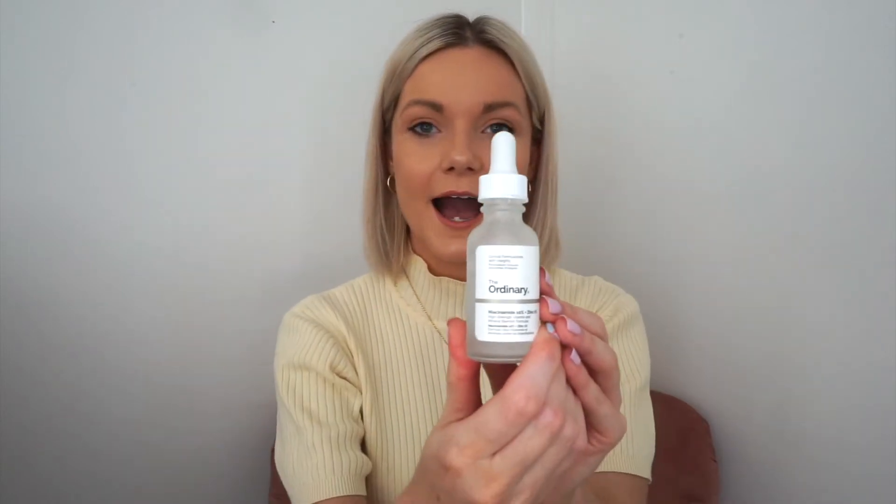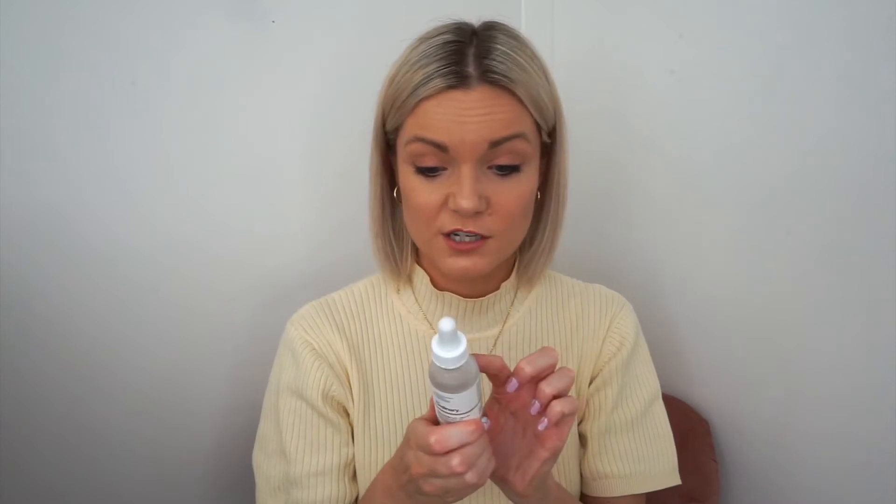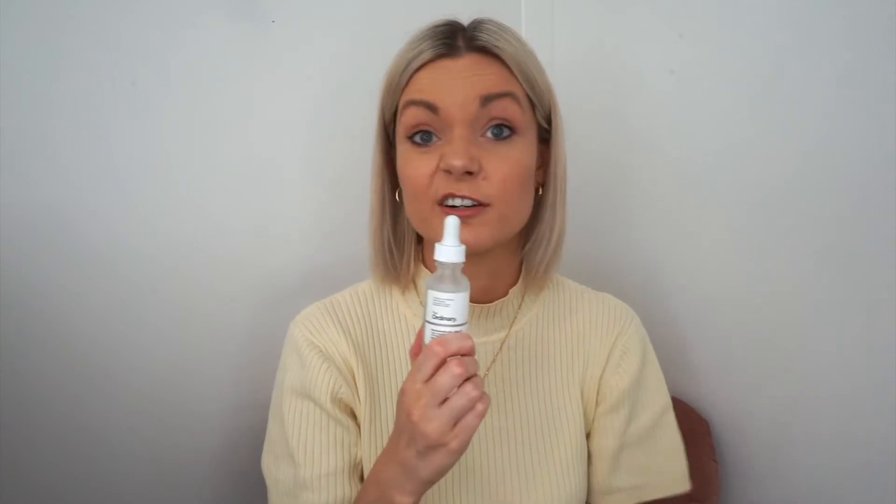This is my holy grail - I have gone through about four bottles of this stuff. I love it and it works. This is niacinamide and it basically gets rid of all those pesky bumps and congestion on your face - especially around time of the month. So if you've got any under-the-skin spots, put this on and I swear, by morning it'll have gone down or vanished. This stuff is fab - I use it every day, morning and evening. You can just do morning or evening either - it says on the back.